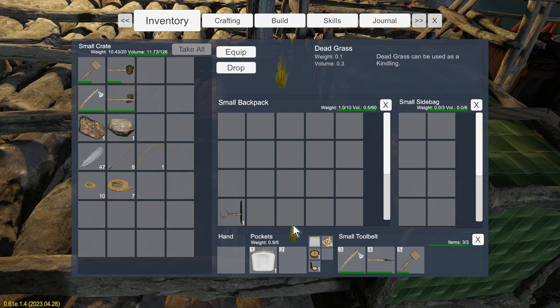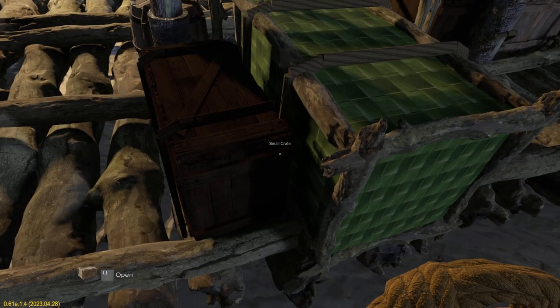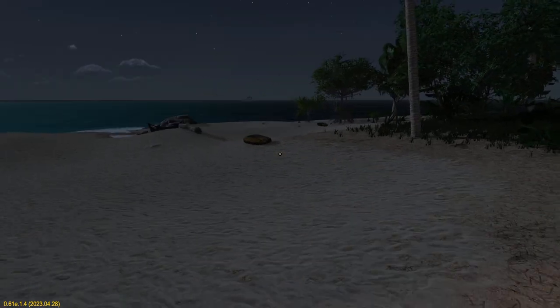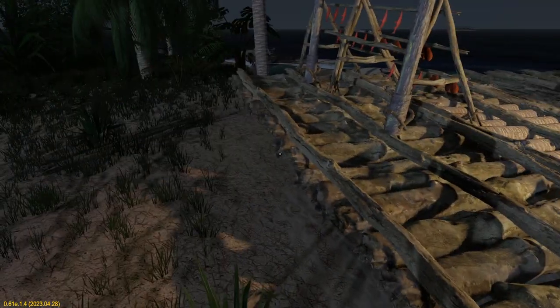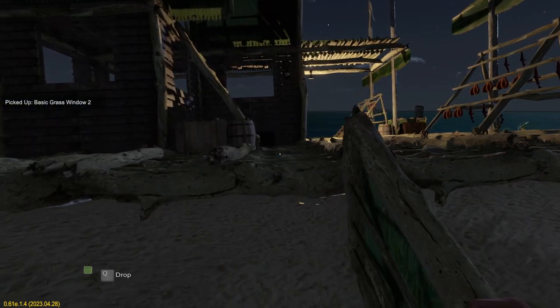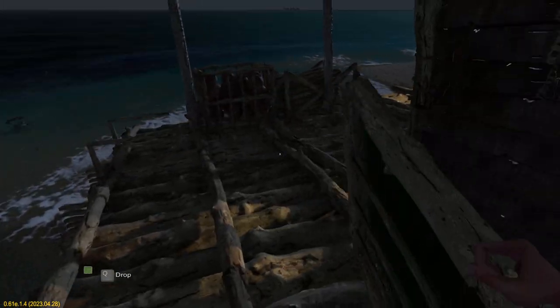Let's pop this stuff away. We'll grab some ropes out. We only need one of the large ones. Grab a small one. Okay. Tie that down. And offload that. All right, so grab this and pop this in here.